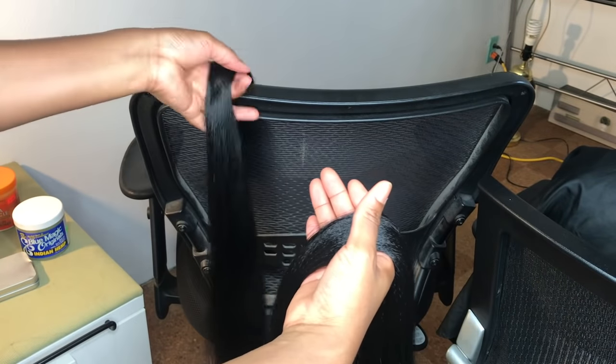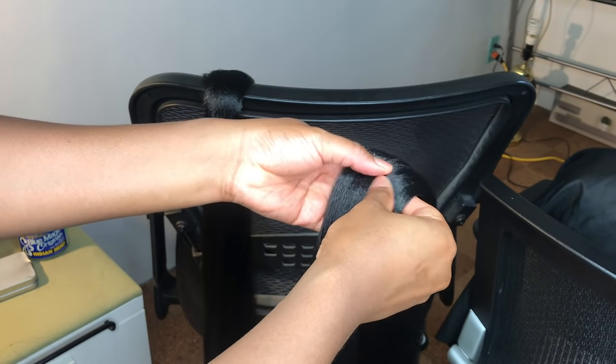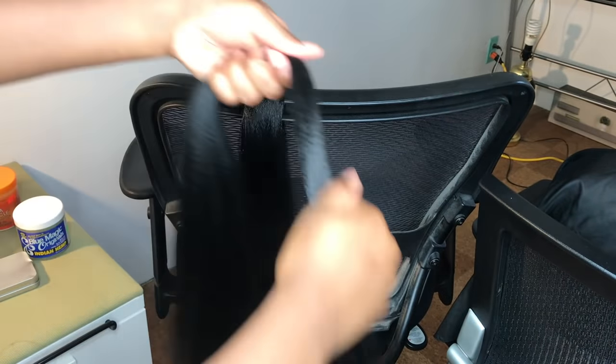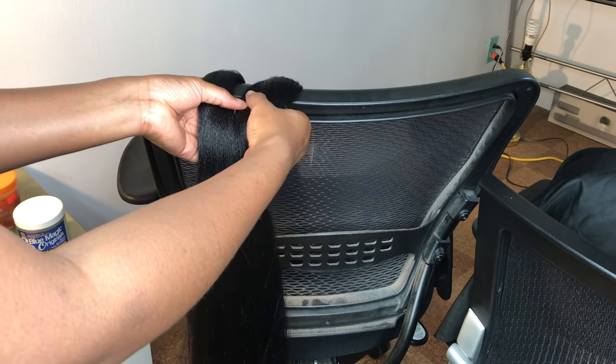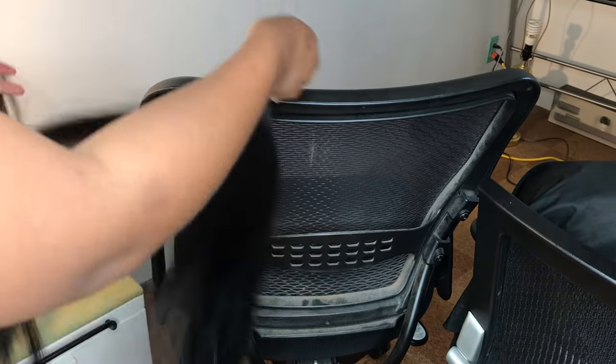And as I split, I'm going to feel one half of it, and then I'm going to feel the other half of it. And if one half is thicker than the other, I will simply just take hair from one to the other to make sure that both are equal, okay? So this is for extra large size of braid. I would use this amount of hair for extra large size of braid.